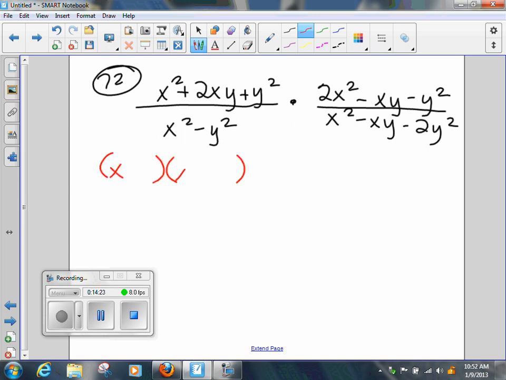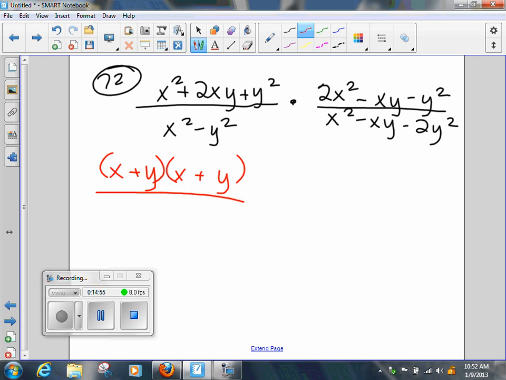Here we go. X and x. What are the two factors of y squared? Y and y. All right, now if you're still not sure what to do, let's go on and throw the signs in there. They're both the same. They're both going to be pluses. Let's check the middle term. X times x is x squared. X times y is xy. Y times x is xy. What's xy plus xy? 2xy. Did I factor it correctly? Yes. Okay, so my thinking's done for that one.